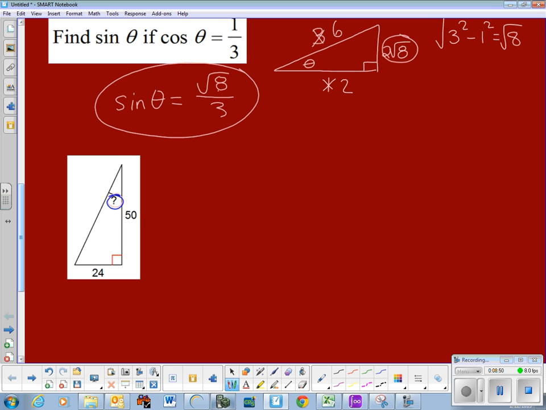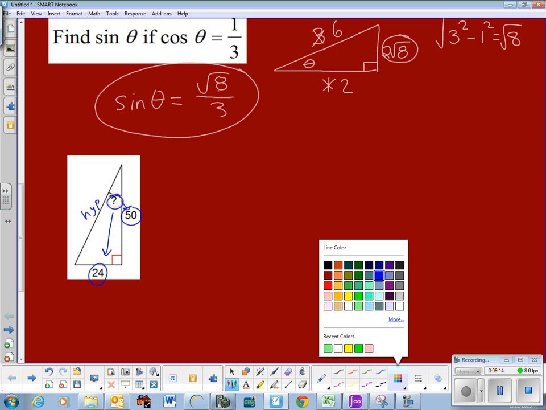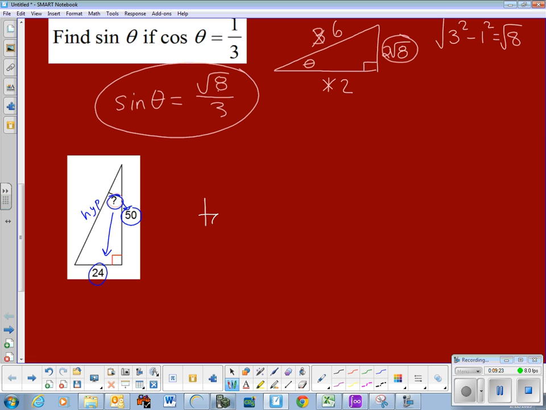If you want to know the angle, go ahead and set up the ratio that you would use. I have the opposite and the adjacent. I have nothing, no info on the hypotenuse. I could find the hypotenuse if I needed to, the Pythagorean theorem, but I'm given the 24 and the 50, so let's use those. So what trig ratio uses opposite and adjacent? Now that you know your 3 new ones, you could use cotangent or tangent, but usually in this case you'll just use sine, cosine, and tangent since those are the main 3. Tangent of question mark is equal to 24 over 50.